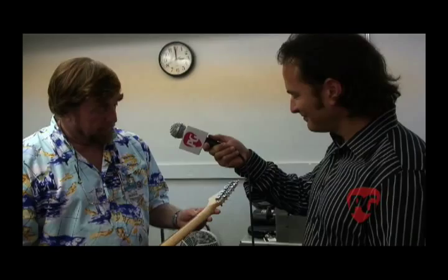The neck has a different contour, and because we do this on a numerical control machine, they're all just alike. You can take a lot of the old vintage guitars and go down a row of them — there won't be two that are alike. That's why some of them are good, and some of them, frankly, are not so good, and some of them are unfortunately crap. It was a lack of consistency.